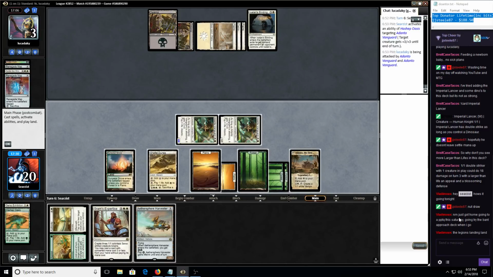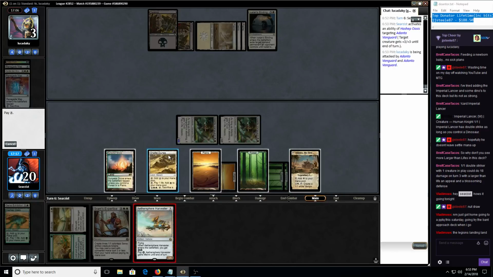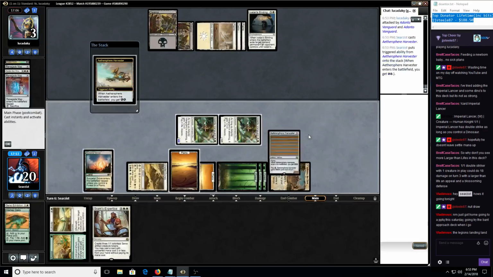Oh! It's a good call. Could have made a creature of Legion's Landing and gave +3 with this. Wow. That was pretty medium of me. Pretty bad of me. I think I'd rather just put another lethal attacker in play. Wow, that was really bad of me.